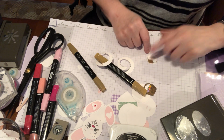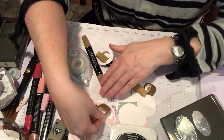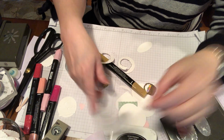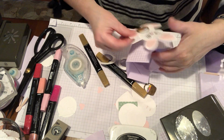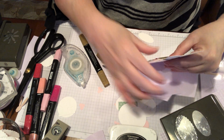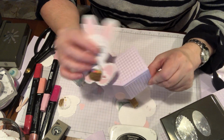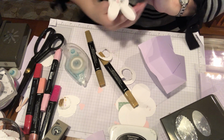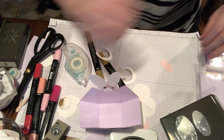So I would normally put a dimensional, which I do not have. So I'm just gonna pop this guy right in the middle. Oh, and he is cute. So this is him. I'm gonna stick him on the front. He's got a big red line going through his head from coloring on top. And that is him. And I'm gonna stick, oh, maybe some tape might help. I am going to stick a bow under his little chin, or maybe up by his ear.